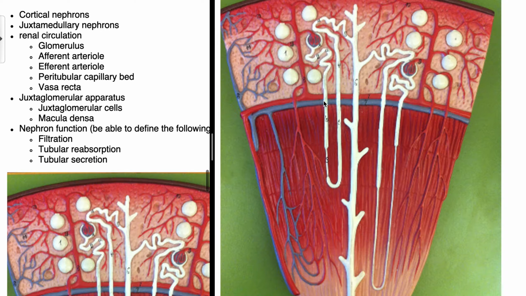Cortical nephrons are basically the same as juxtamedullary nephrons, but their obvious difference is anatomical and functional. The anatomical difference here is that one has a much longer loop of Henle that goes all the way down nearly to the bottom or the deepest parts of the renal pyramid, whereas the cortical nephrons are mostly in the cortex, and that's where their name comes from. Now that's the anatomical difference.